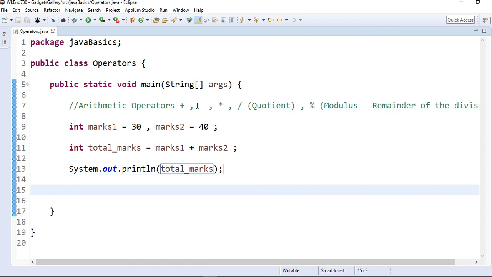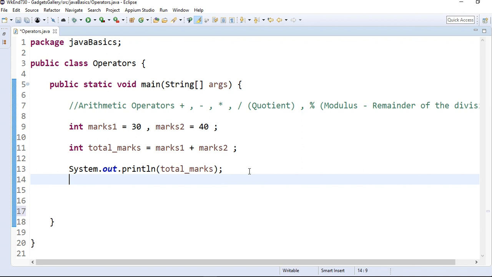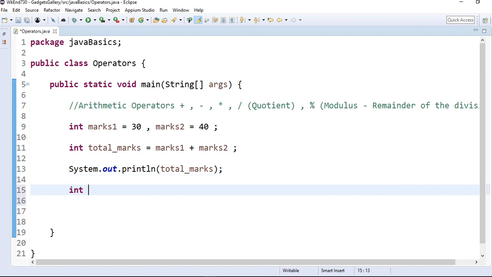So accordingly you can use minus, that is subtraction, if you want to subtract two values, and multiplication. Now I'll give you an example of the division and modulus signs, that is, giving the quotient and remainder. So let me say integer total quantity equals 20, and total price equals 100.